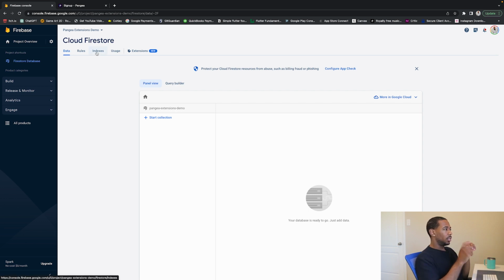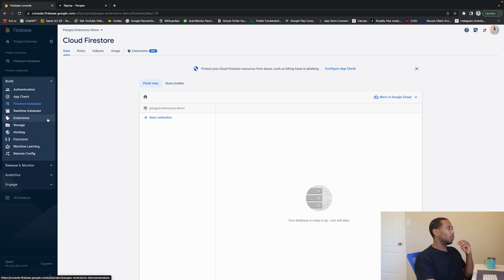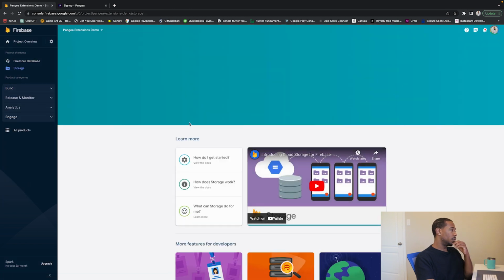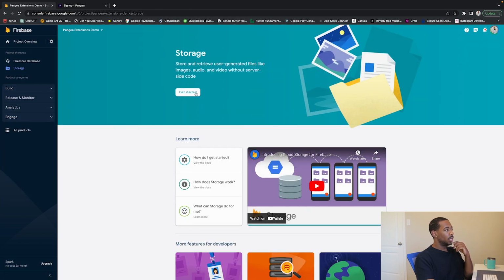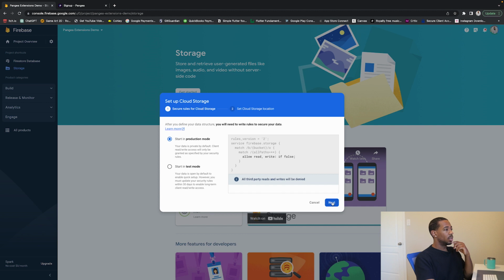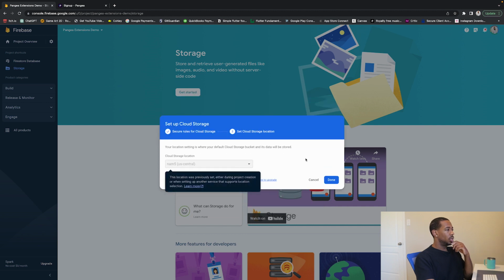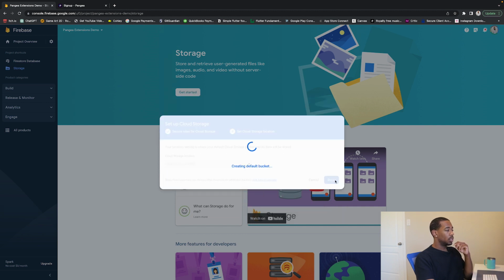There's some configuration issues when it comes to creating Firestore databases sometimes, but it's in here now. So then what we want to do is go to the storage and enable that service as well. So we'll hit Get Started. Leave this in production mode as well. We'll leave the Cloud Firestore location as is. Let that create the bucket.